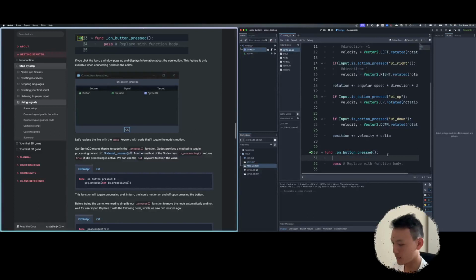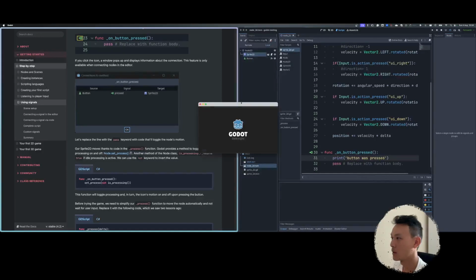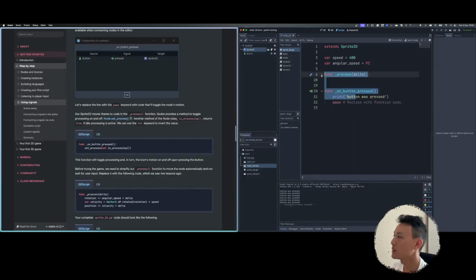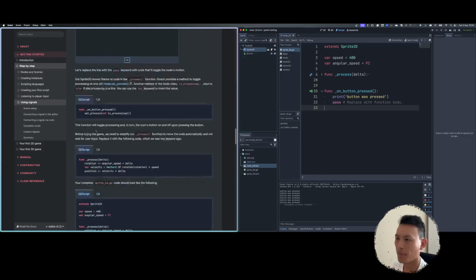So I bet this will work. Button was pressed. This function will toggle processing.